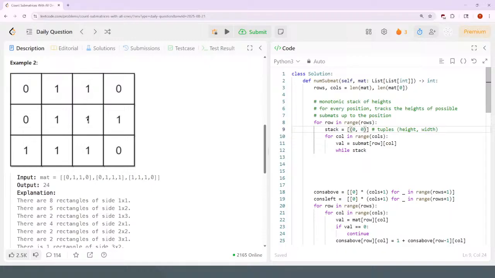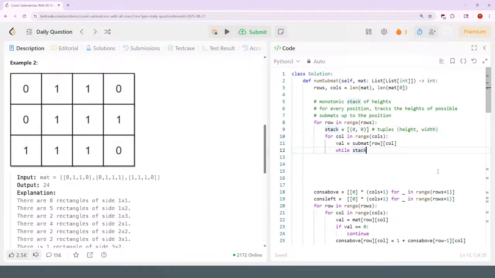I pop stuff off the stack if the height that I'm dealing with is bigger than the current height. And since I don't want to pop off this last one, so that I don't have an empty stack at all, it needs to be the smallest possible.